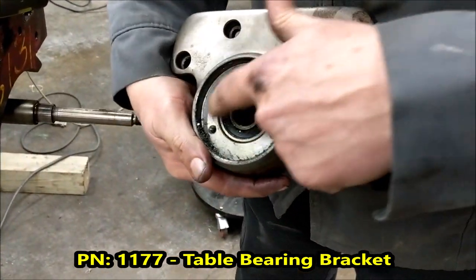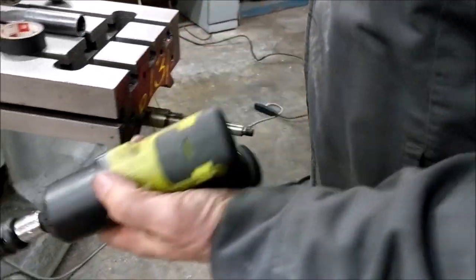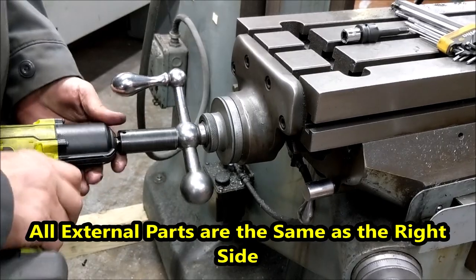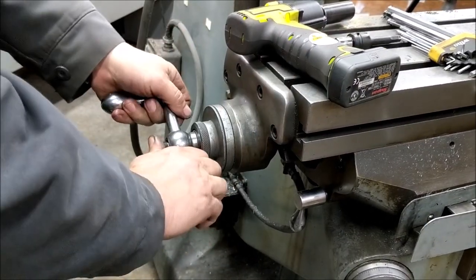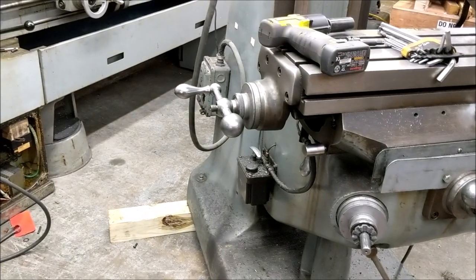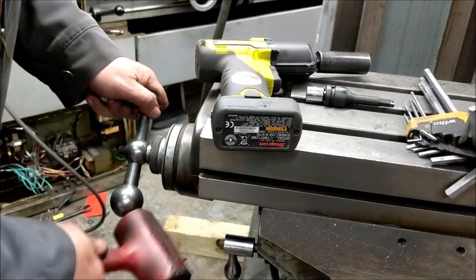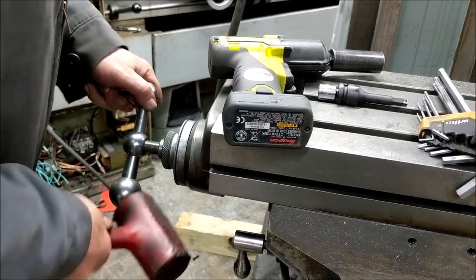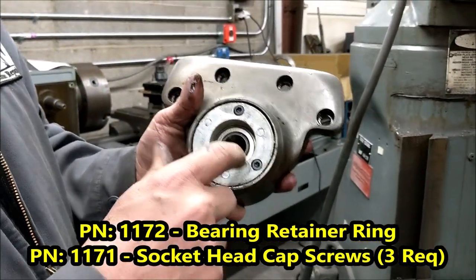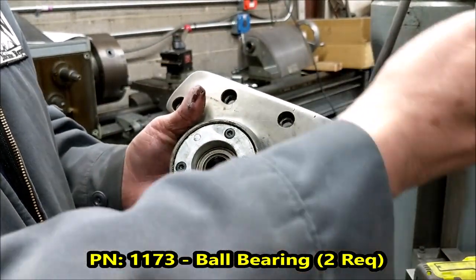The end cap on the right side doesn't have any dials, just one bearing. Now we'll go do the left side — same thing. Sometimes this one's very stiff to get off; that's what the dead blow hammer is for. It's pretty normal to have one of them look pretty tight. On the left side there are two bearings and a dial nut holder — this is where your load is, so this side goes first when putting it back together.